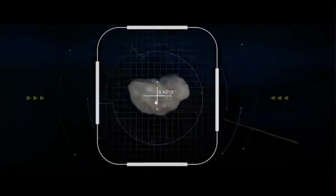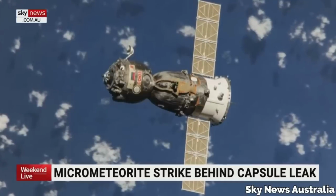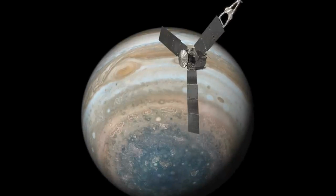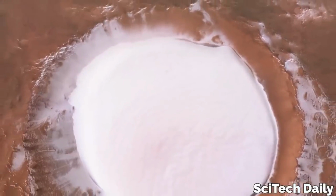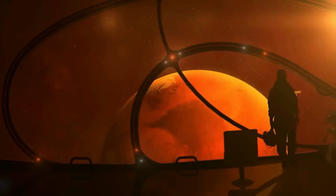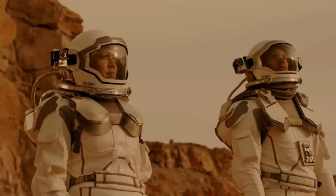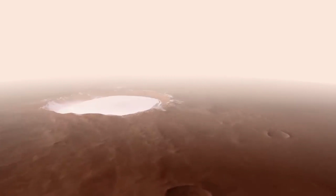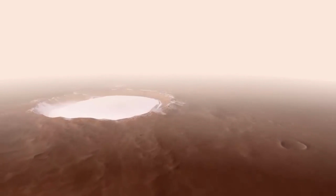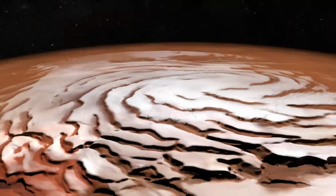Scientists have always been fascinated by Martian winter weather, and NASA's Jet Propulsion Laboratory, JPL, has provided us with some stunning images of frost, snow, and even ice on the Red Planet. We've known for decades that Mars has seasonal weather patterns, including frost formation. The Viking landers, launched to Mars in the 1970s, captured images of frost forming around them. And the Phoenix lander, launched in 2008, confirmed the presence of water ice on the planet.